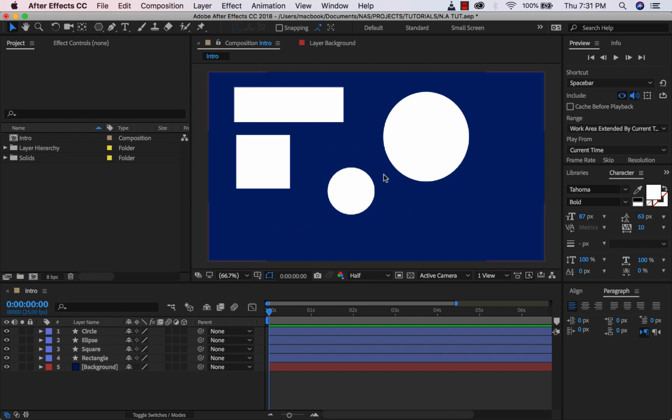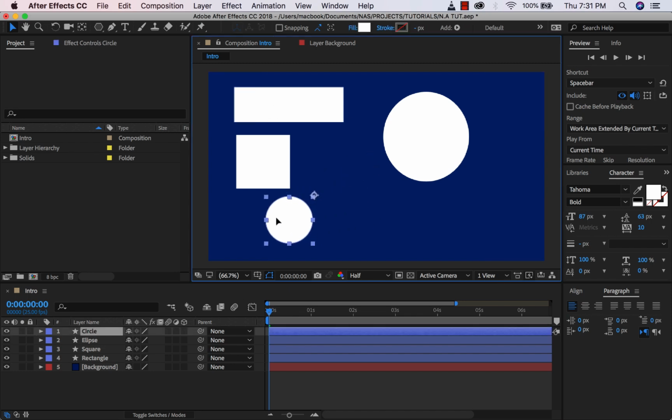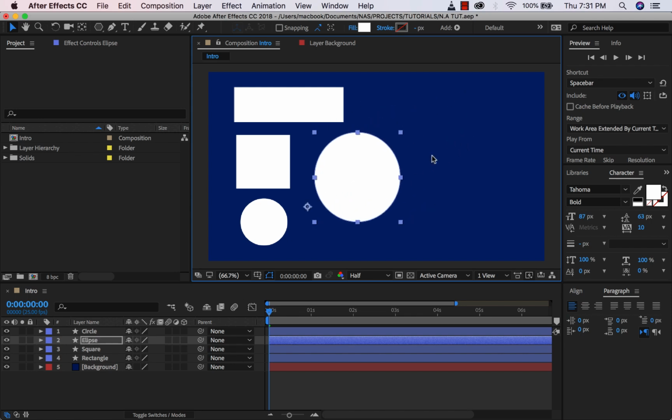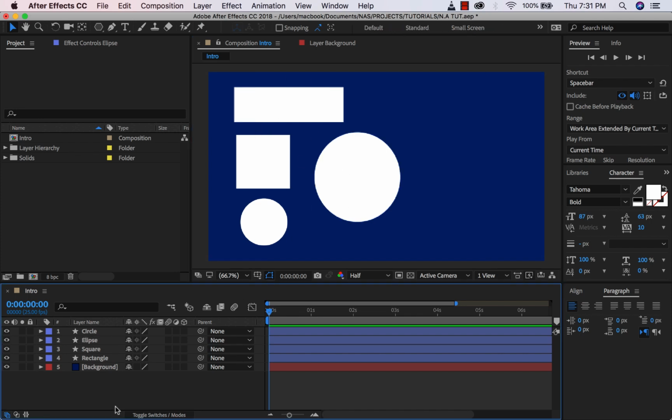So before I move on, I would like to just move all of this around. I'm going to take my perfect circle, put it somewhere here, take my egg, put it somewhere here, because I'm trying to make space for other shapes that I want to draw. All right, so we have this one side. I'm going to click out.